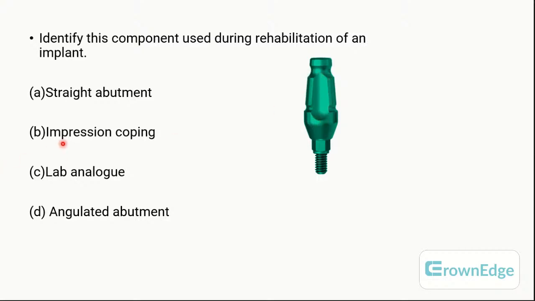This is referred to as an impression coping. Okay, so this is an impression coping for a closed tray impression. I will also show you what the other components look like. So just keep in mind, this is an impression coping, and you can identify it by the grooves which are present on all the three sides. This groove is what is important for you. Whenever you see this, blindly go for an impression coping, because this is standard for all your implant systems. This is referred to as a coping.